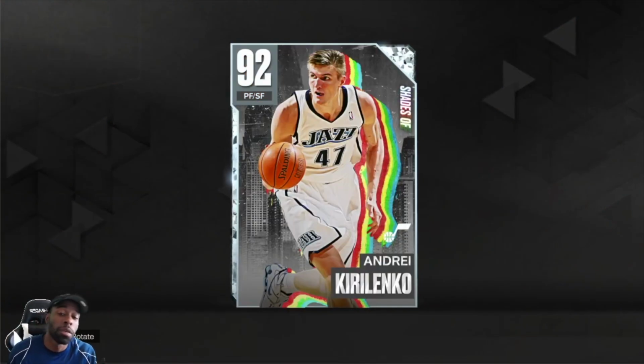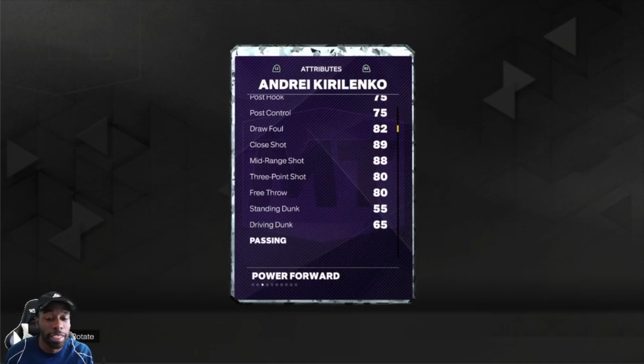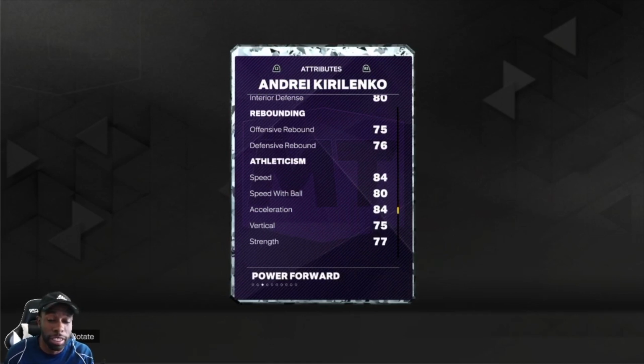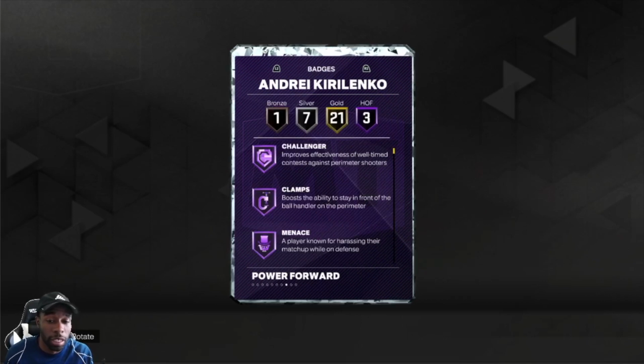Now, it seems like I talk about this card a lot every year. Andrei Kirilenko, and it's always the diamond version. His longevity is just kind of crazy in the game. His shot is a little wonky. If you're looking for a power forward budget, he is going to be the guy. 96 defense at 6'9", has an 83-point shot, 65 driving dunk, which is not the best, but 90 block, 90 steal, 86 perimeter, 80 interior, can get it done literally 1 through 5. On the defensive end, and he comes with a Hall of Fame challenger, clamps, and menace, which is very good for a card at this tier.